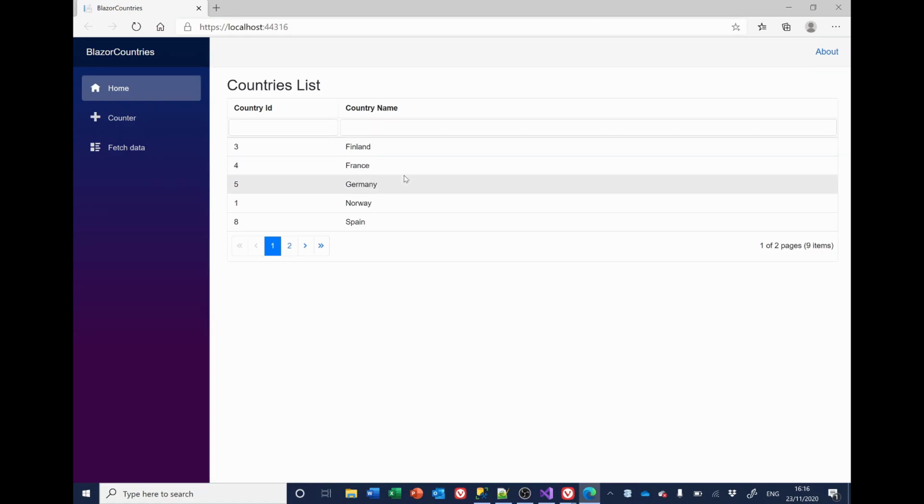And if we right click in the body, you can see we can either copy or export to Excel or CSV. If I right click in the headers, I can auto fit the columns or sort ascending or descending. And if I right click in the footer, I can go to the first, previous, last and next pages.